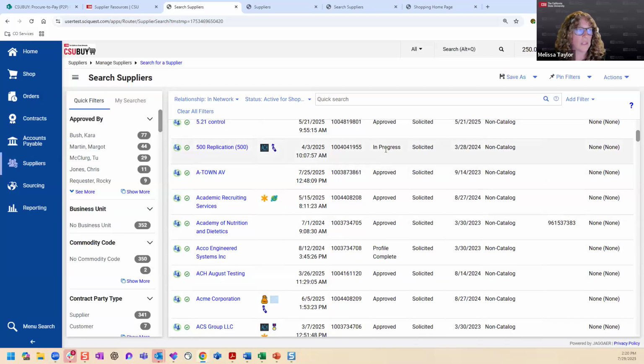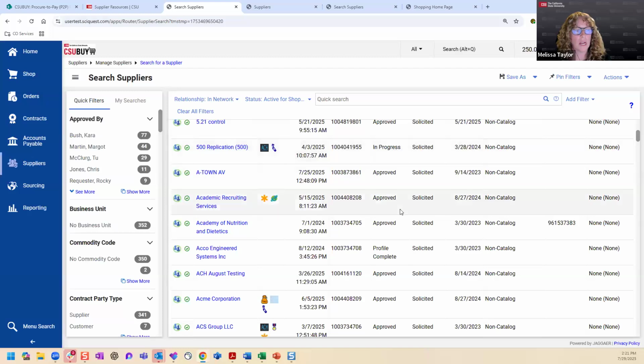So one thing that I don't see here, but one of the registration statuses is invited. That means a supplier has been invited to register in our network. Once they start that process, you'll see the registration status change to in progress. That means they are working through their registration. There's no time stamp on when they're going to be done, right? This is them working through it, completing it. So it really is in the supplier's court. It's up to them to complete the process.